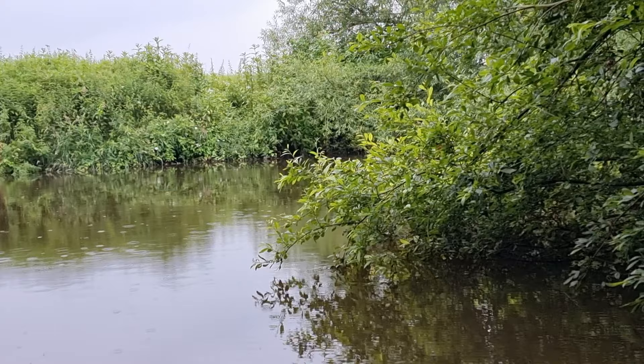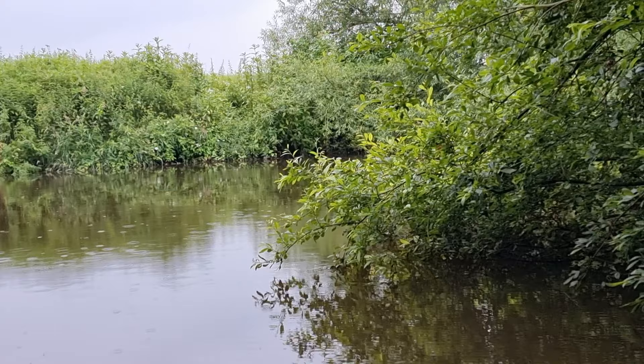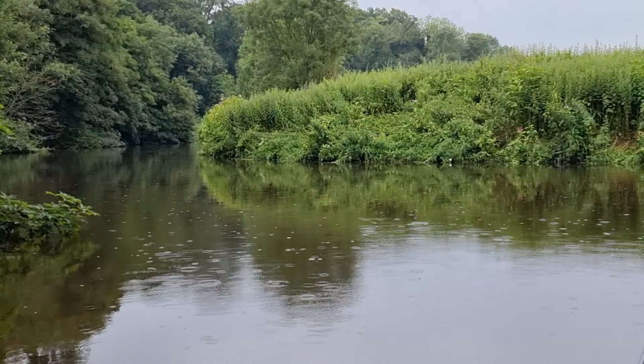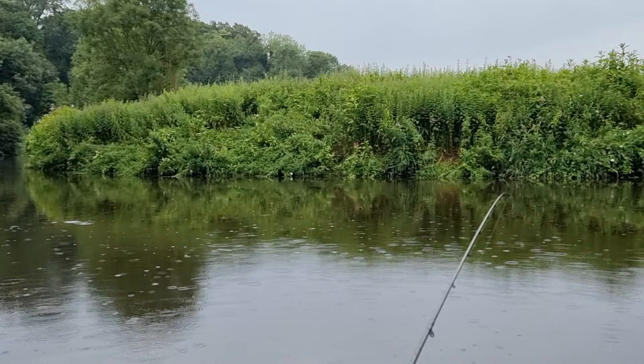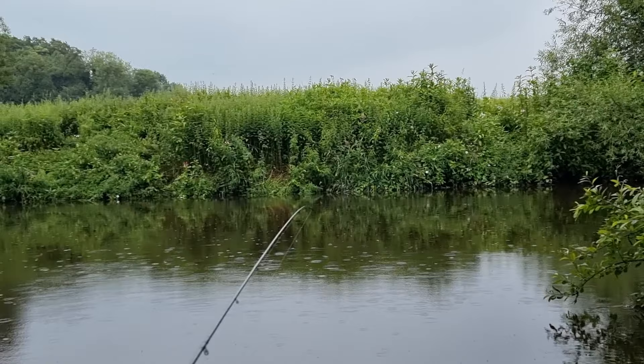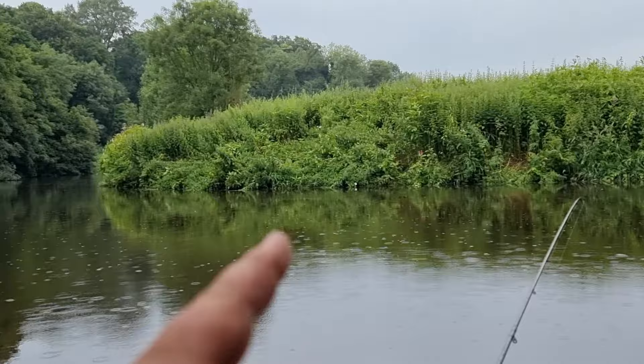So a quick look at the swim — you can see we've got a tree on our right which is going to inhibit how far upstream we can cast in the river. We're on a bend and we've got a tree below us as well. Brand new area to be trying today, so it's going to be great to explore this beautiful-looking swim. In summer, as you can see, everything's green and alive and vibrant — a stark contrast to winter. You can see a few bubbles over there and the odd fish topping.